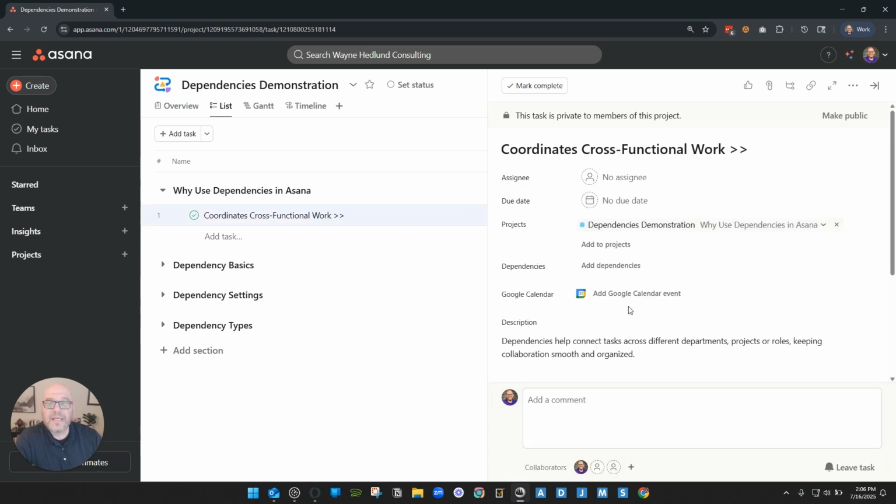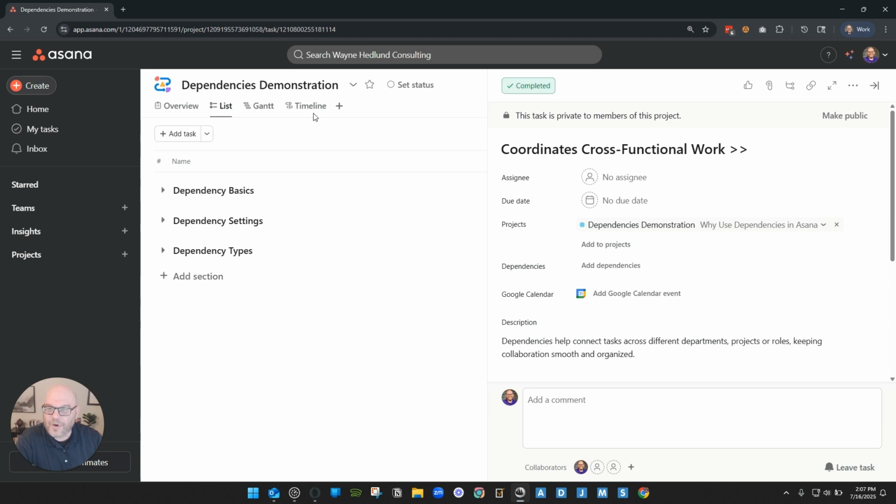And then last of all is just greater collaboration cross-functionally. So I can have a task in my project that I'm kind of the owner of, or maybe I'm just the owner of that task, but it can be blocked by maybe another task in another project. So there's the ability for us to kind of go, okay, I'm waiting for someone else somewhere else to get something done. And so now I can see that that's happening and why, and it helps us kind of work better together.